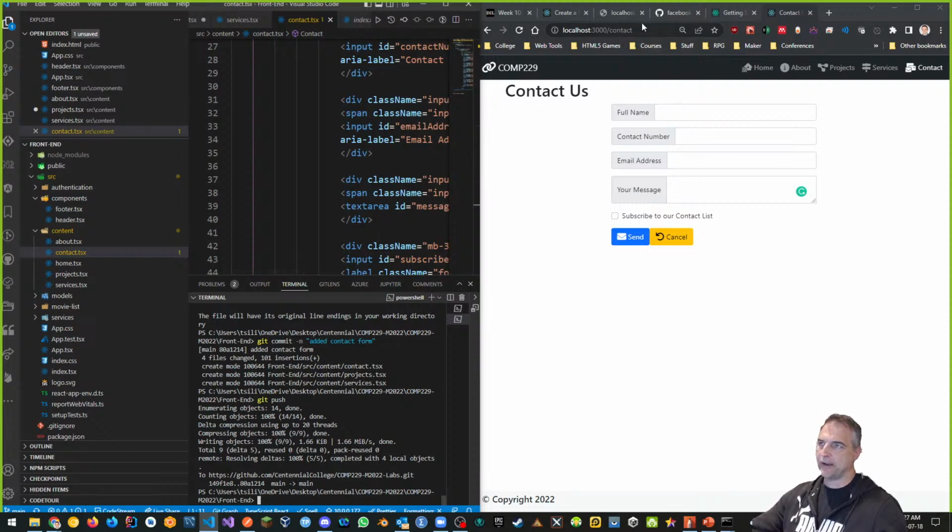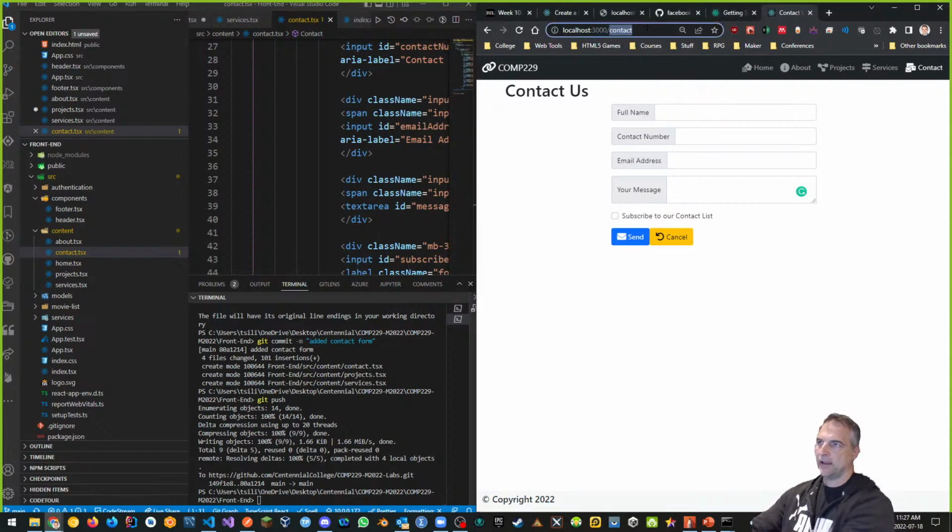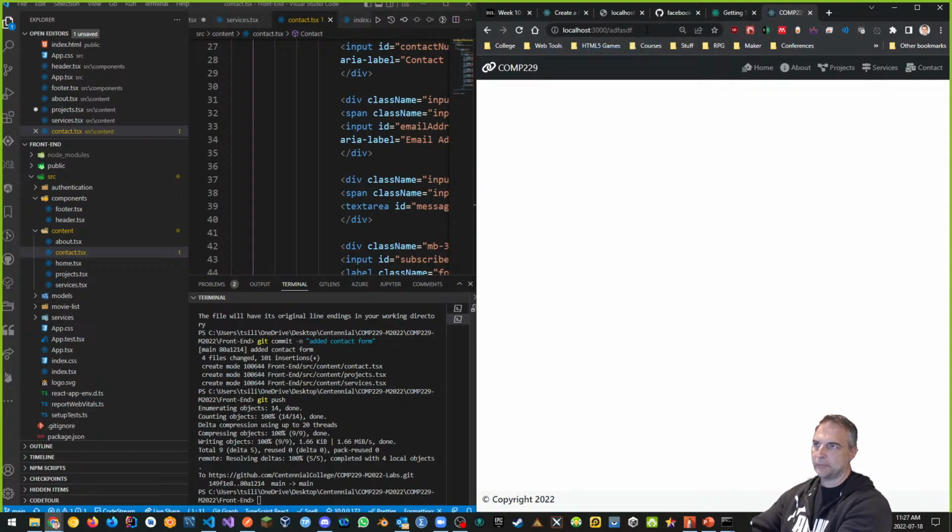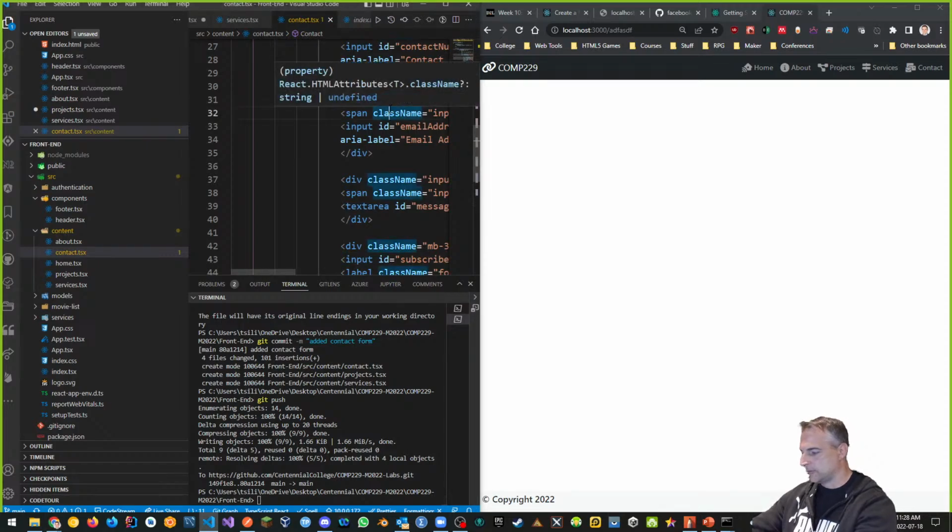Okay, so what about if I went up here to my contact page and I put something like gobbledygook? It doesn't do anything. It just gives me this page, a blank page. It'd be really nice if I was going to get feedback that basically says 404 not found, something like that. So it'd be nice if we had some kind of 404 page, and I recommend it. And I'm going to call this thing page not found. Okay, so let's go back to our drawing board.